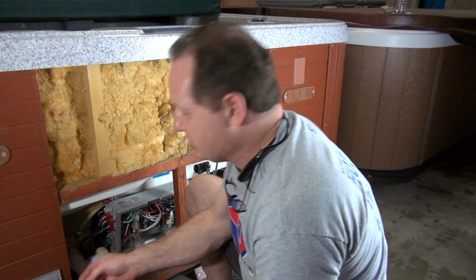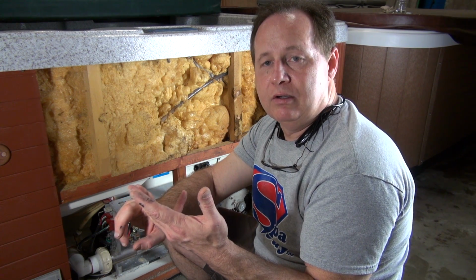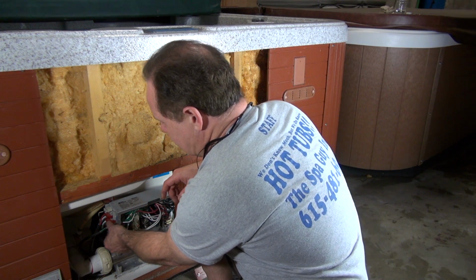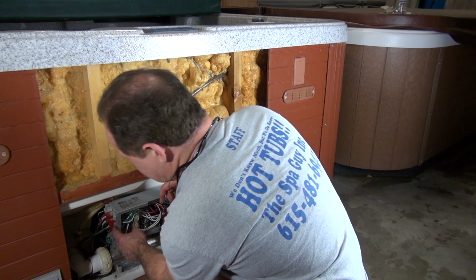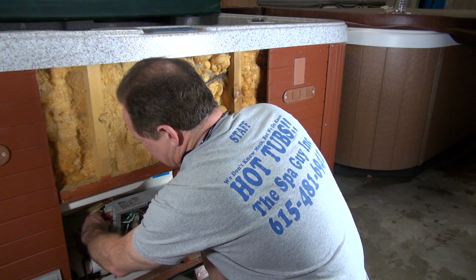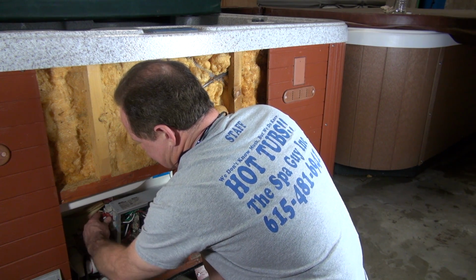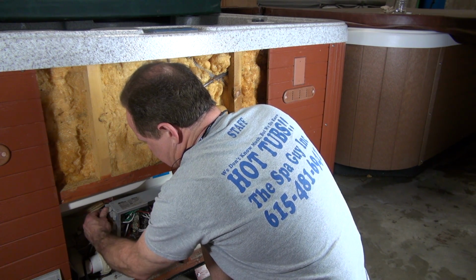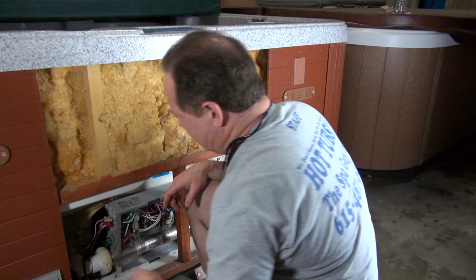This particular tub does not have a blower. This particular tub does not have an ozonator, so I don't have those to unplug. The other thing you could do is go ahead and make sure you mark everything. This is a circulation pump, 2 jet pumps. Just simply unplug each item from the board, from the pack like this. Keep saying board, meaning pack. And then go try to reset the breaker. So I'm going to go try it.